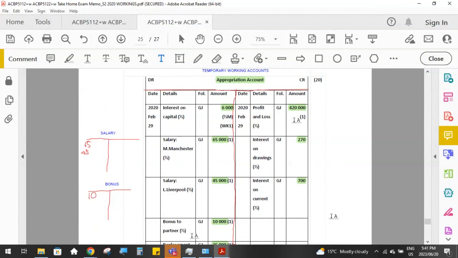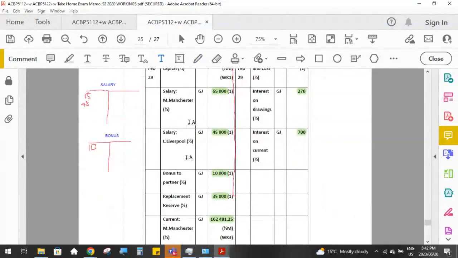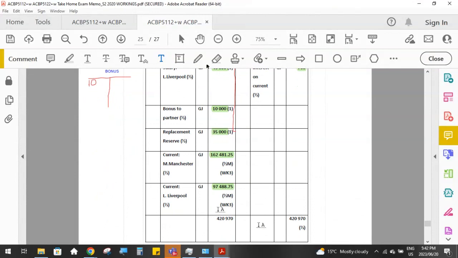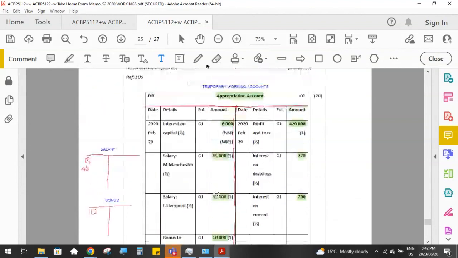Its whole purpose is to act as a working account, just to do this collecting of all of the profits on the right-hand side and then appropriating the profits on the left-hand side according to the instructions that you are given. So that by the time we are finished, all of the profit has been appropriated wherever we were told to put it, and the balance in the appropriations account is now 0. So you can see that the two current accounts of the partners are now going to be increasing by the amount of the profit that has been allocated to each of them.